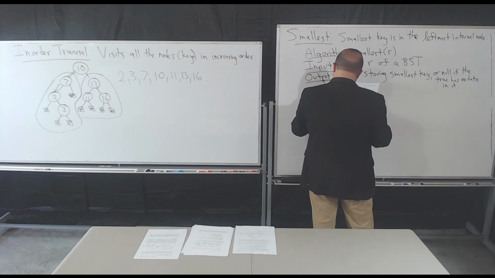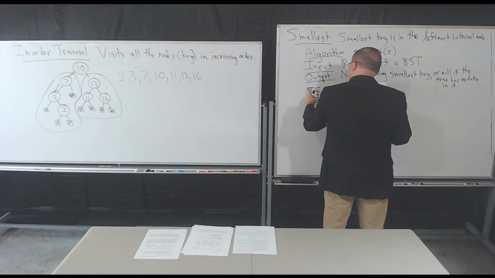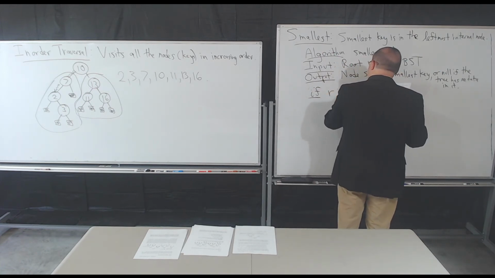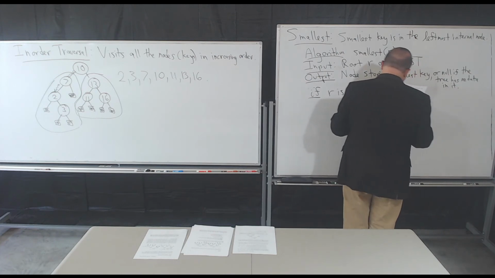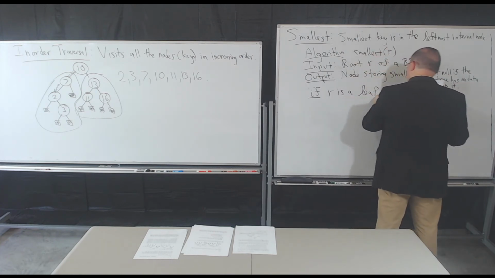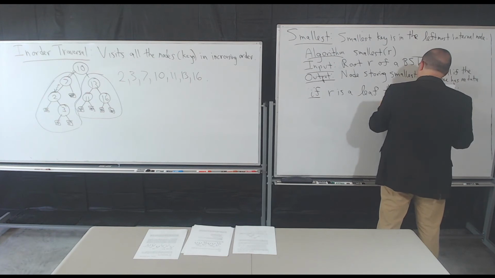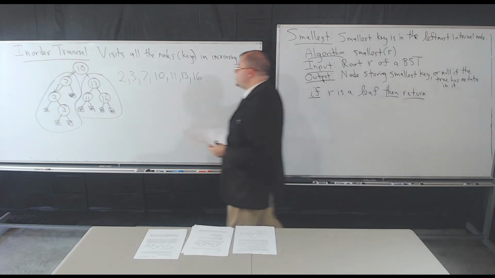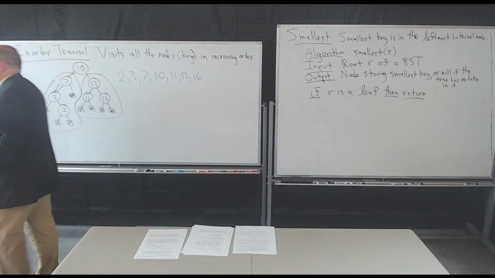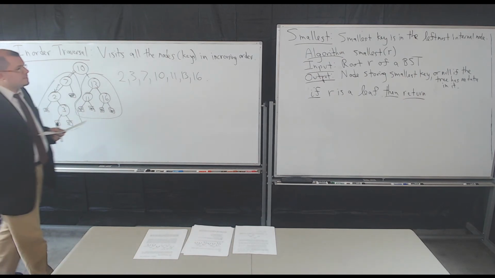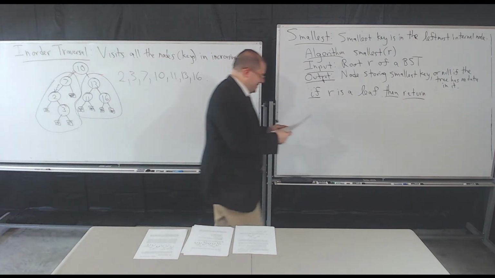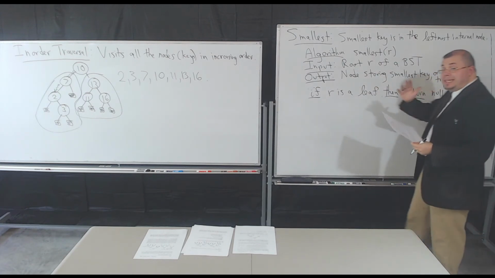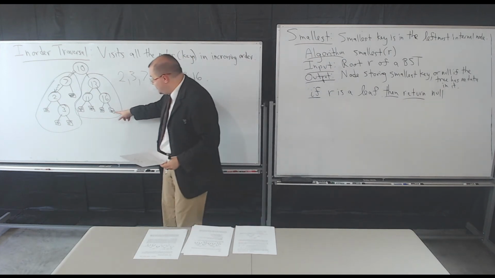I'm just going to go if. So if. Let's make it lowercase i. If r is a leaf. What do we do when we encounter a leaf? What are we going to return when we have a leaf? Does the leaf have anything in it? No, right? It does not. So that means I better return null. So remember, whenever you see leaf in this context, we're talking about one of these guys here.